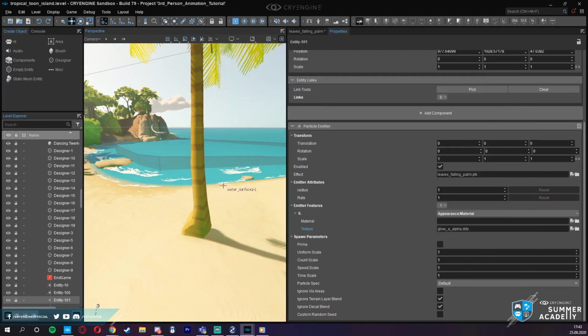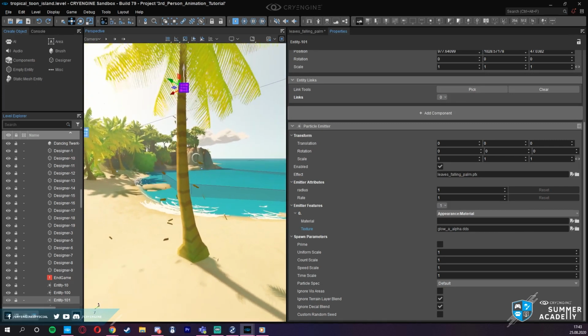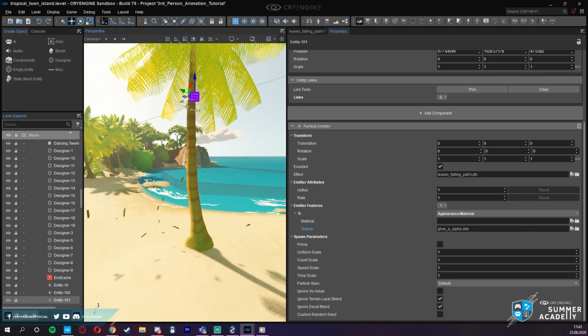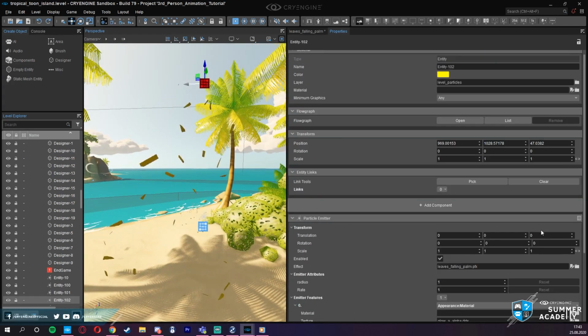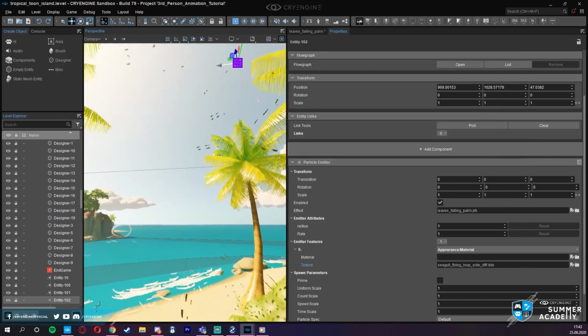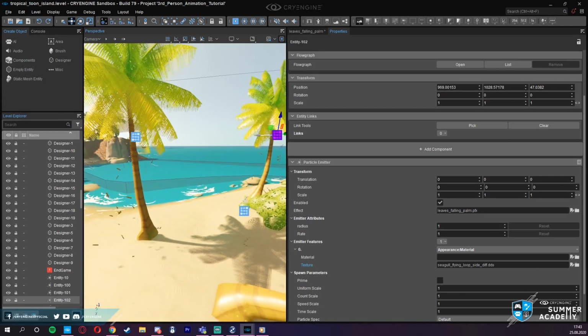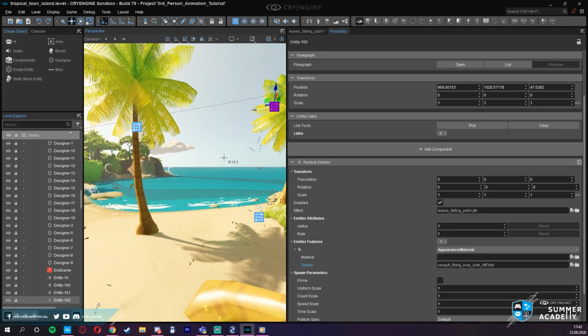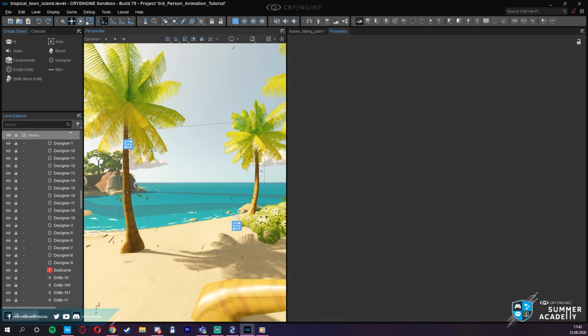What I wanted to talk about is, you could actually have one particle, but if you multiply it and add it somewhere here, then on this one entity you would be able to change the texture on it. Will this save some performance? No. Okay. But that's nice, because then you don't need to recreate multiple particles. That's actually pretty useful, I think.